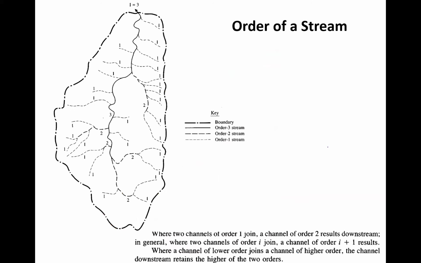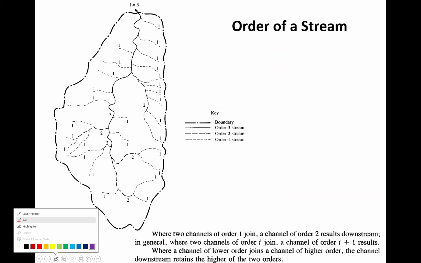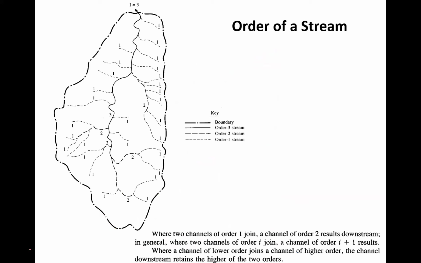We'll see that. One more idea about stream networks in a catchment is the idea of the order of a stream. So what is that? Each time you have a stream network, you have a bunch of streams, usually a lot of them in practice if it's a large catchment, right? And they end up at the POC, which is here in this case at the top, right? And you have smaller streams, larger streams that are created by merging smaller creeks and so on.